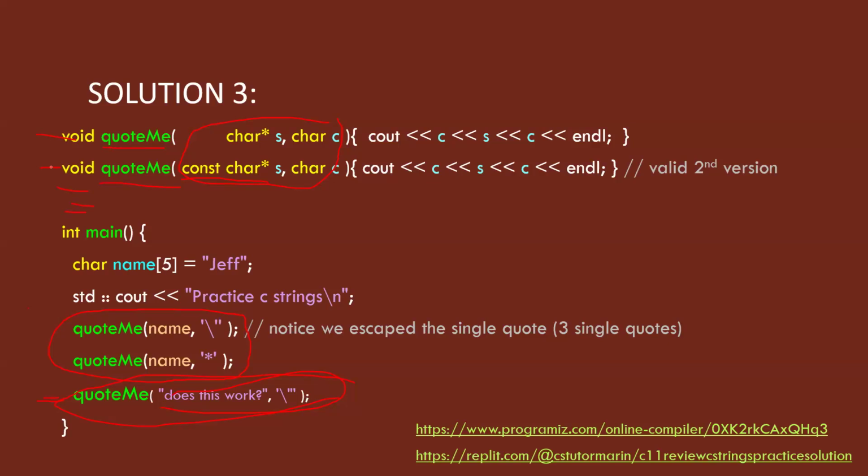Yeah. Yep. And you know what? It's possible to be optimal and find a way to have this function call this function, right? So you don't necessarily have to duplicate all the code, but we have to satisfy the apples and apples, right? This is a const char string, so that has to be a const char argument. Okay.